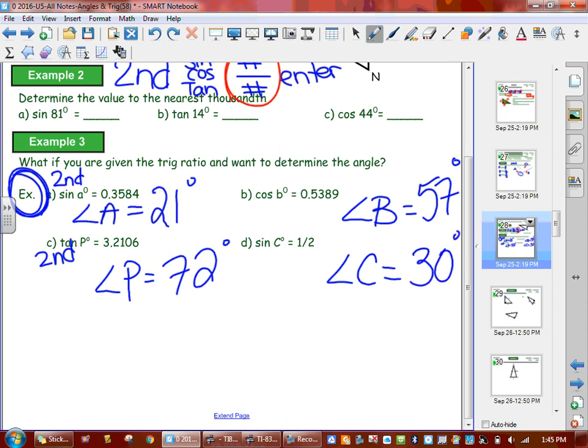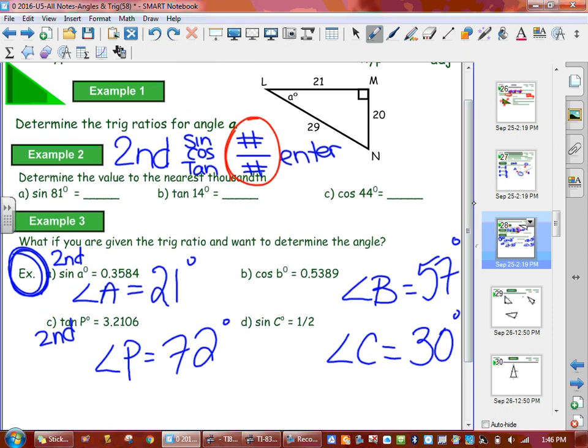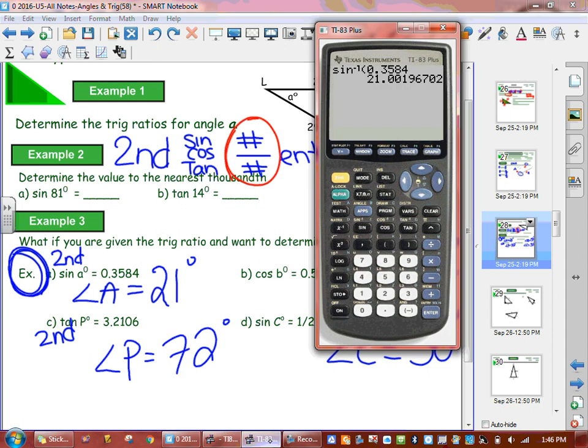All right, we're going to take a look now at question 1 and 2. Question number 2, example 2, whenever it's giving us the angle and it just wants the value of it, what it actually wants us to do is take our calculators and literally type in sine 81. You're not hitting the button second because you already have the angle. They just want to know the decimal number. And then math frac. What was the fraction they started with?